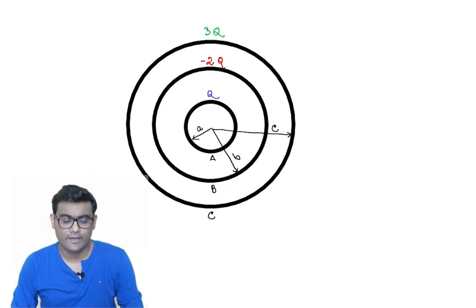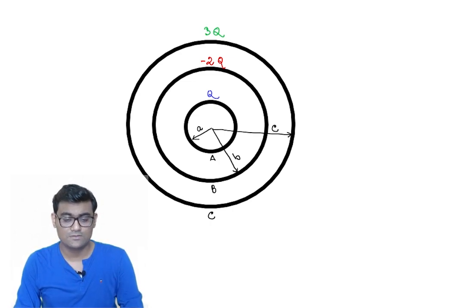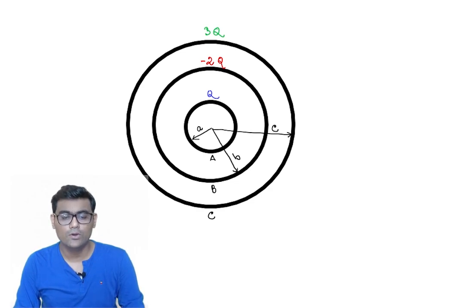So for example, I have taken concentric spherical shells, and there are three concentric spherical shells A, B, C of radius small a, small b, small c respectively. Externally, I have put capital Q, minus 2Q and plus 3Q charge on the surfaces of those spherical shells. Now I have to find the potential of each shell as well as the charge distribution on each surface of the shells. So to find the potential, we will only consider the external charges if the shell has negligible thickness.